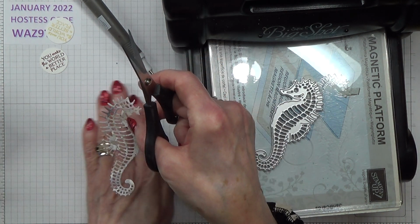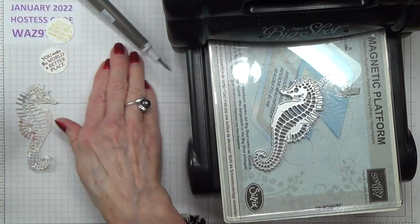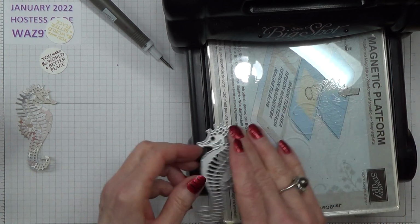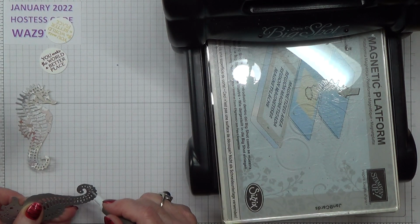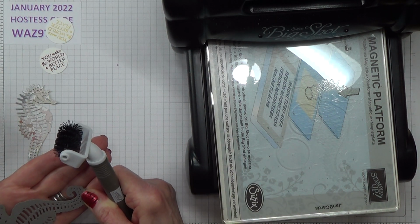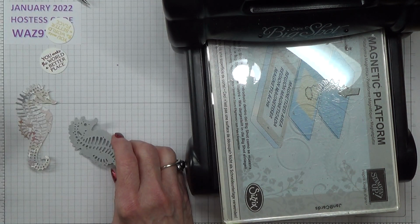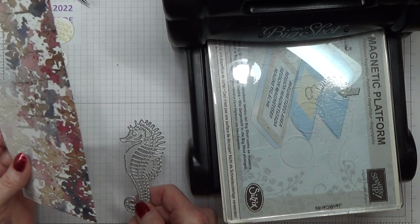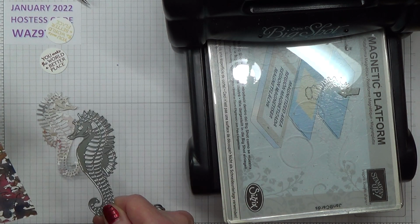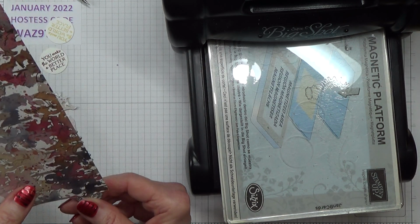Okay, so he's perfect, and he's a nice light colour. Just make sure I've got all my bits out of my die. I can see one there. Yes, that's good. So my next one, I want to have him facing that way. So I've got to put my die, okay, was I on screen there? I want him to be facing, so I've got to put my die on this way, so I can't actually see which bits I'm cutting.